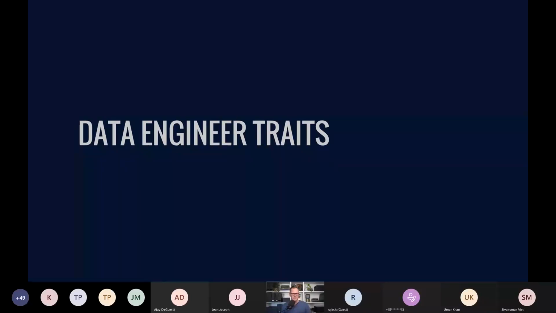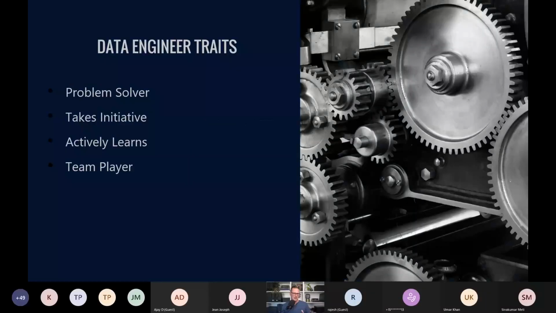But let's quickly look at the traits that I recommend working on, practicing, thinking about if you're trying to be a very successful data engineer. Before we get into skills, I highly recommend considering whether you're approaching your day-to-day with a problem solver type of mindset, trying to do a good job of problem solving rather than just following directions. Because usually their directions are wrong. They don't know exactly what you do, how you do it, how you can do it successfully, and you need to take the problem at hand that they're giving you and find the best way to solve it.